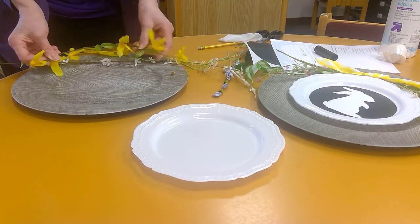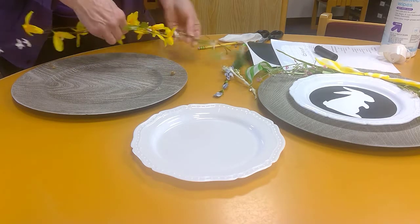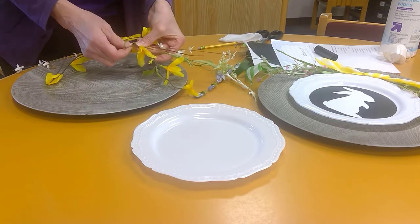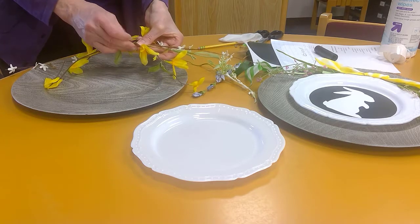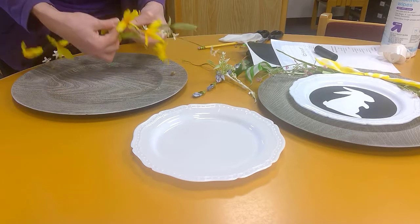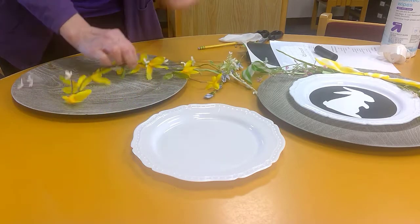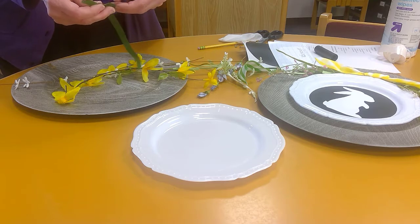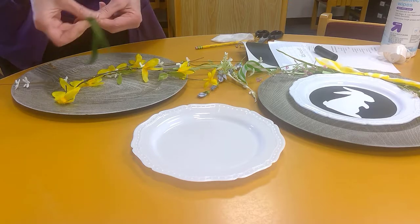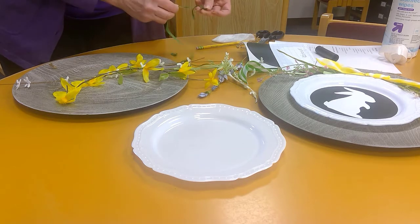And you can fool around with anything that you want to do, but you're going to gather them all up and arrange them. Now, if you'll note, some of these don't have actual wires in them. They have like fishing line filament. And so it might be challenging to attach them. So you can wrap it around, but that's where your floral tape comes in handy. To use it, you'll have more than I provided here in your kit. You want to pull it off, but you want to rub it between your fingers to activate the wax that's on it.